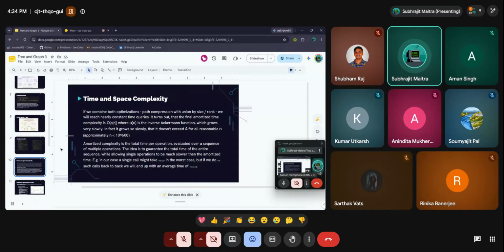Because of this amortized analysis, we need to remember this is one of the things to implement well, so remember this implementation very well.